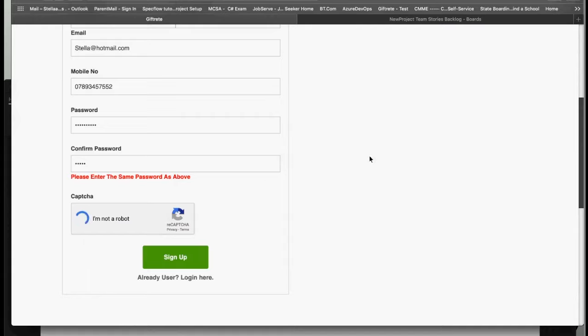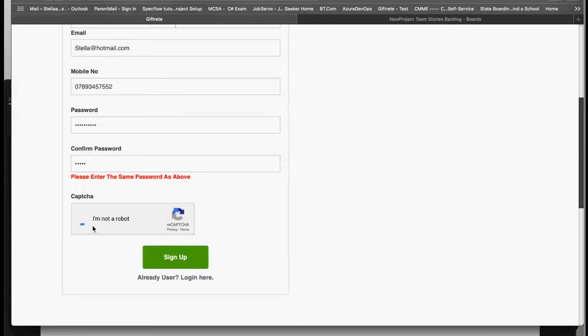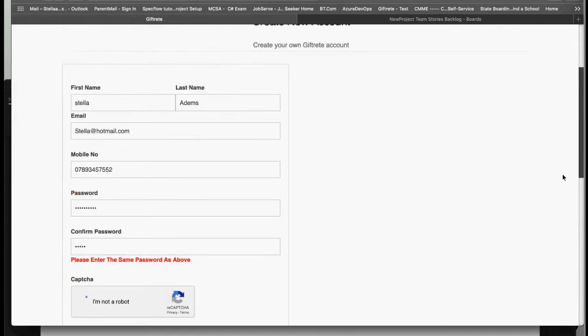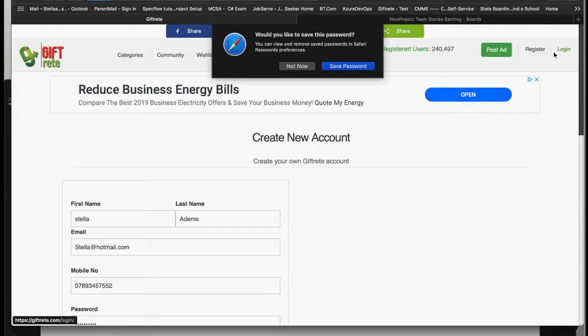Now, I need to go back to my other screen. I need this to go into the website first. At least stop this. How do I stop this? Okay, let me just click login.